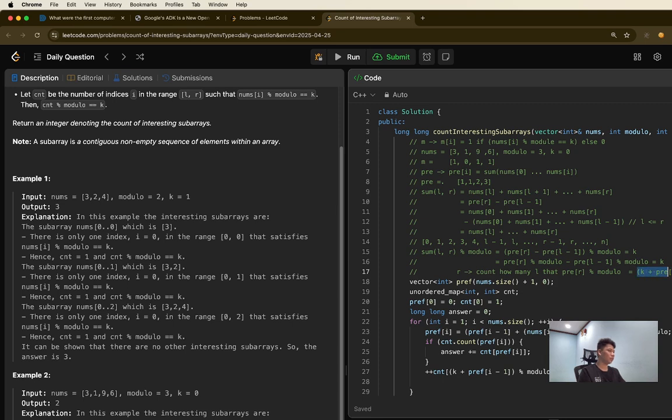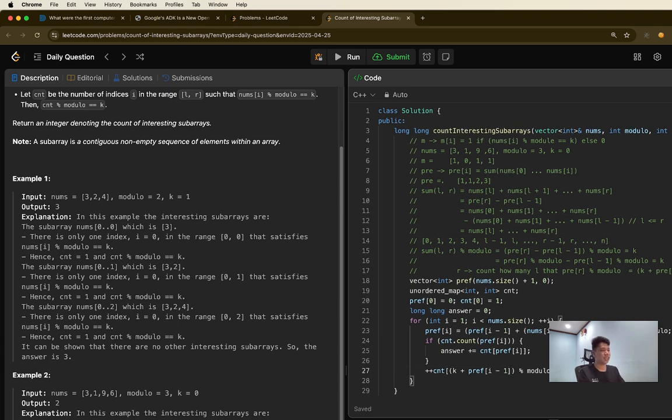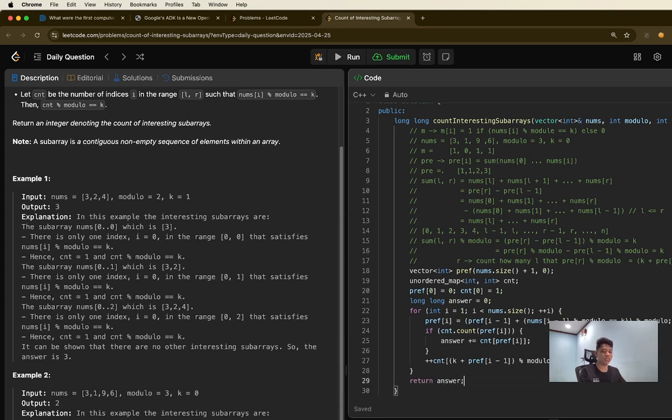We need to find this L position that's previous, that means the position of L is smaller than the R position. The R now is E, and we need to find L. After we pass, we iterate to the next R, that means E plus one, so now the current E is just an L. Okay, let's check if the answer is correct or not.